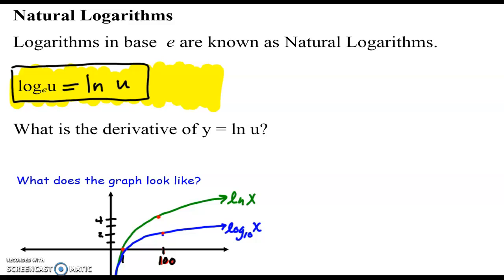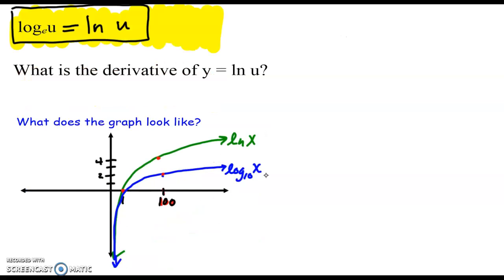Let's look at this graph for a second. The blue line is log base 10 of x, and you can see it goes through 1, and if x is 100, then 10 to what power equals 100? Well, y equals 2. This is the natural log graph. It looks very similar. So base e, at 100, its answer would be 4 for y. So when we think about the tangent line to this graph, or the derivative, we can think of the line maybe something like this. At this point, it's going to be a positive slope for this green graph.